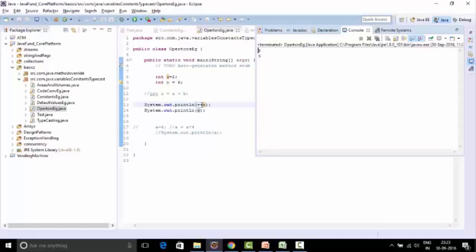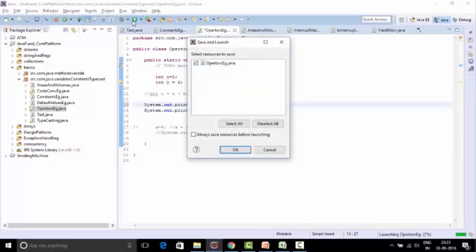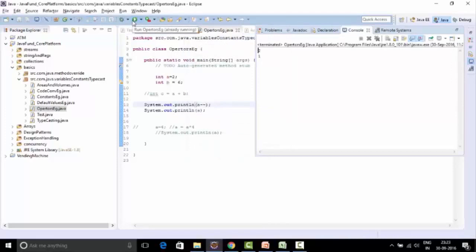So when you are doing a pre-increment, firstly the value is incremented to 3 and then it is assigned to system.out.println. Okay, so the printed value will be 3 and over here you are simply printing the value of A, which is 3. So I hope it's clear, and yeah, you can try doing that in your decrement operator also. So since we are doing a decrement operator, I think the value will be 2 and 1. I hope it's quite clear. Why is it 2 and 1?